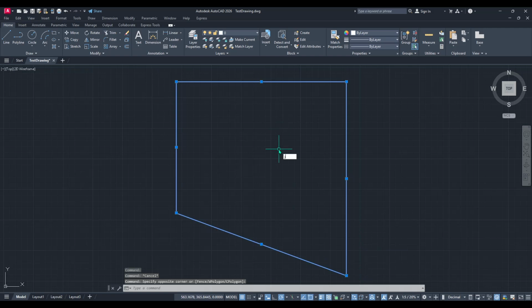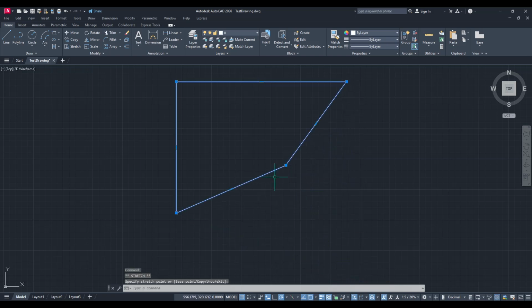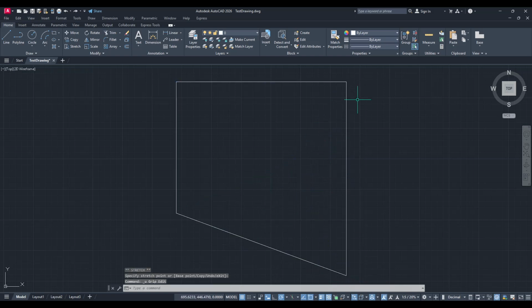Once you've made your selection, your next step is to head to the command line at the bottom of the screen. Type in the word join, and then hit the Enter key. AutoCAD processes this command, and voila, it knits the separate lines together into a seamless, single outline. You'll instantly notice that now, clicking on any part of the shape selects the entire structure, rather than just one segment of it.